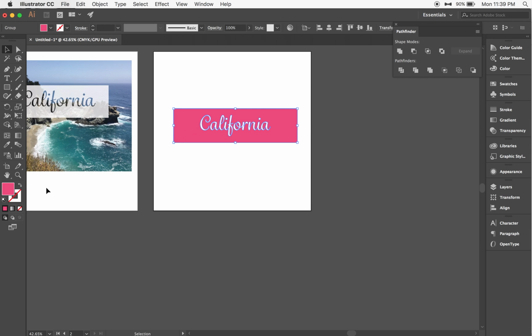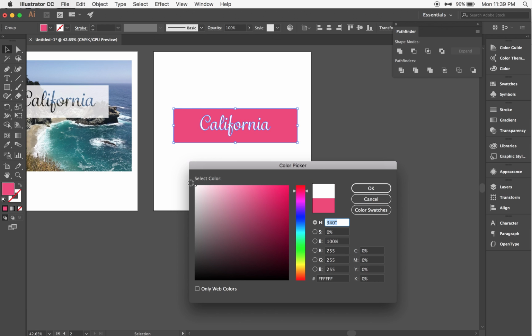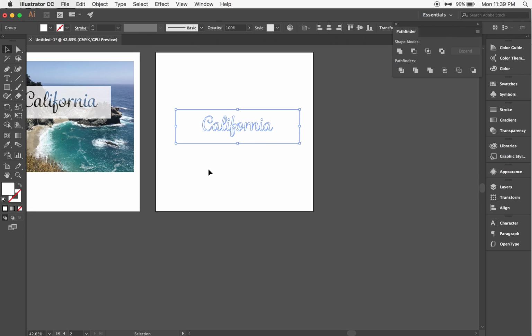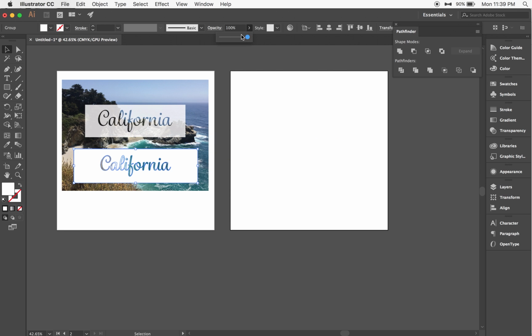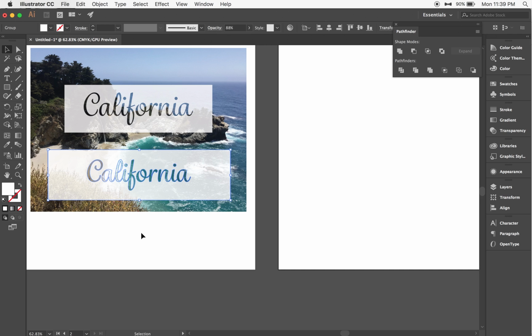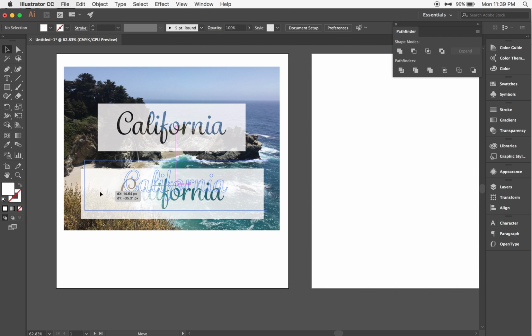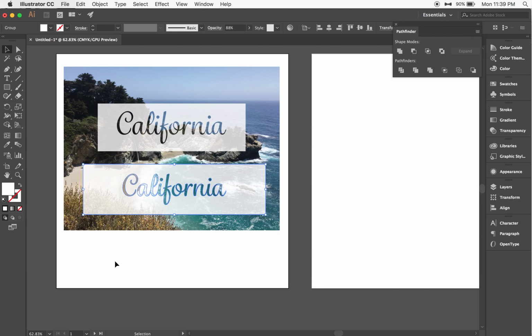So now you can take this, change the color back to white if you were to do the example that I'm doing over here, drag it over onto the image, and just reduce the opacity a little bit. Oh, where was I? Somewhere around 88 or so. And there you go, that's exactly how you do it. And you can do this to any kind of shape as long as it's outlined. And it's as simple as that.